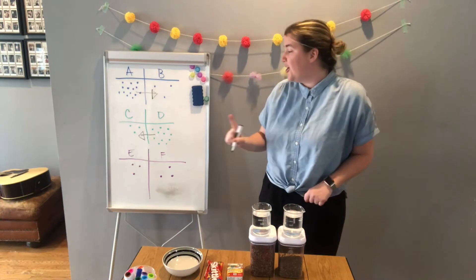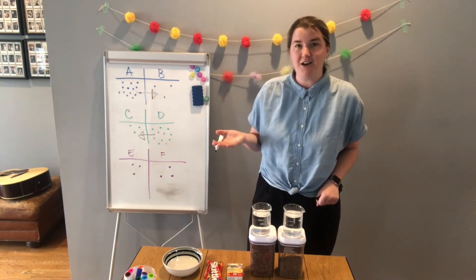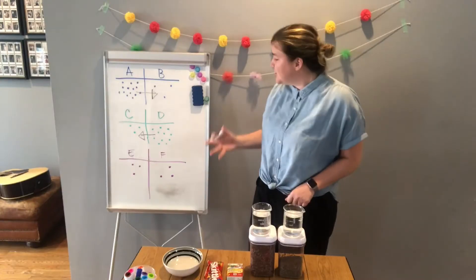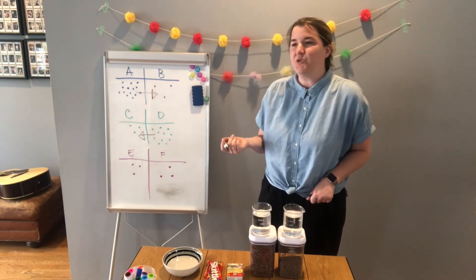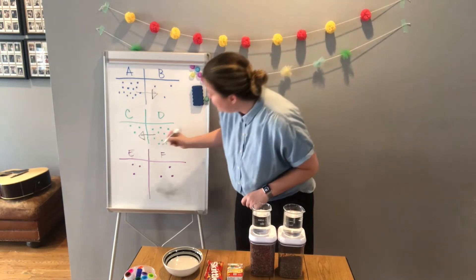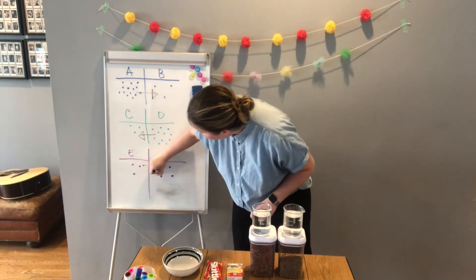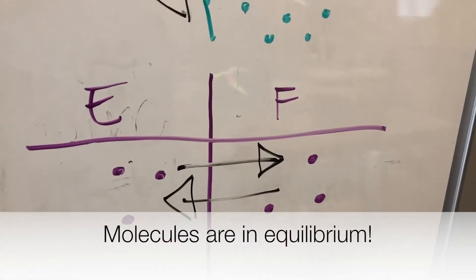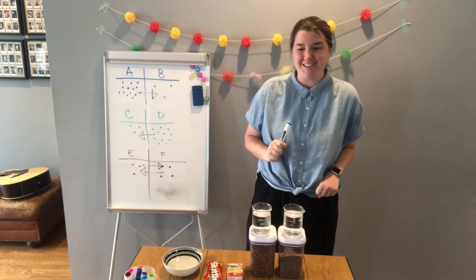How about with E and F? Where is there a high concentration? There isn't really one — E and F look about the same. So where are molecules going to move? They're not just going to stand still, so molecules are going to move both from E to F and from F to E. We can use those principles now to help us understand some diffusion we might see in our everyday lives.